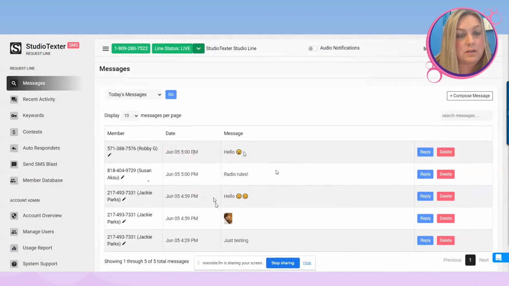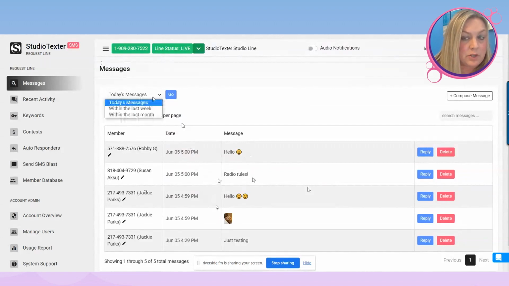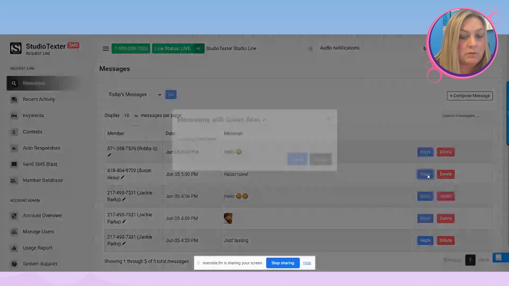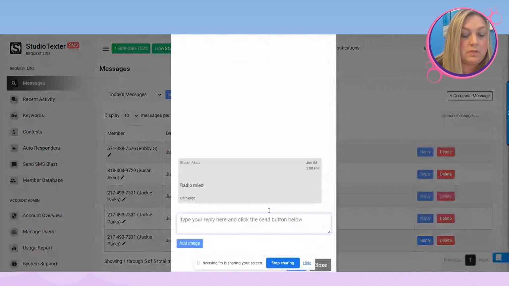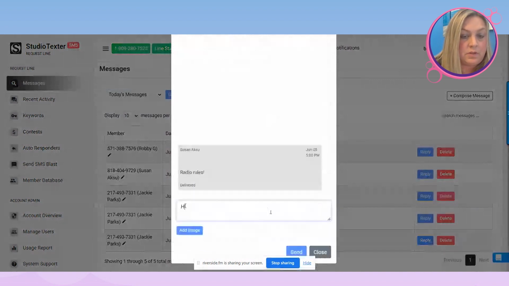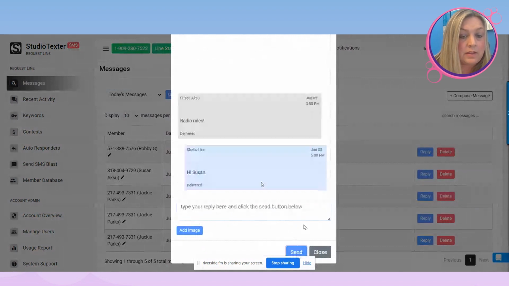What's kind of nice here, you'll be able to filter messages. You can search messages. You can reply to your audience. If I hit the reply button here, it's going to open up this thread, and I can just reply right away to, let's see, here's the person. I can also include images. With one-to-one messaging, you can attach an image if you want. And you just hit send, and it goes right to them. And this includes my signature as well.